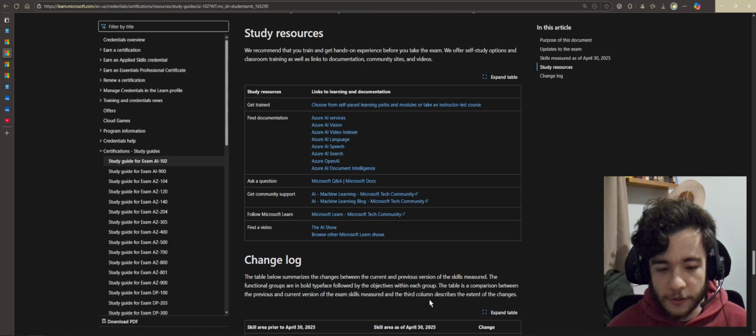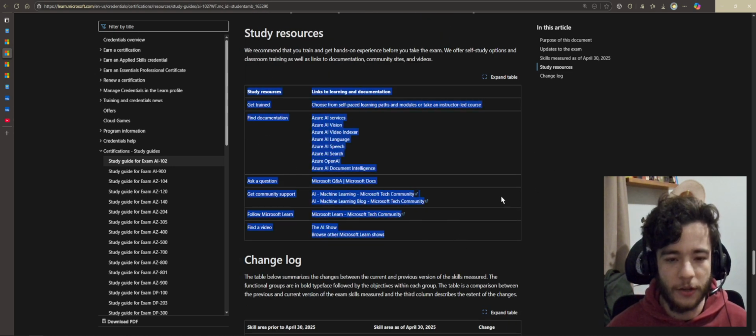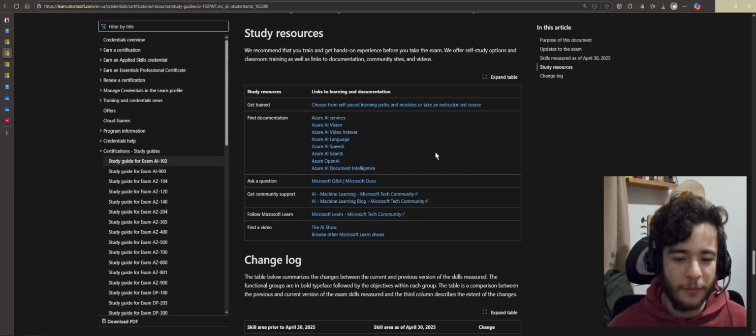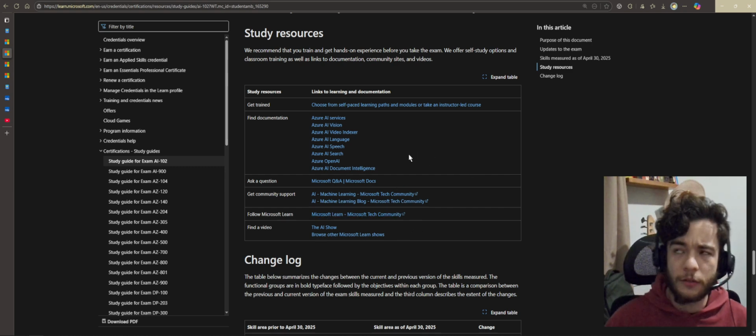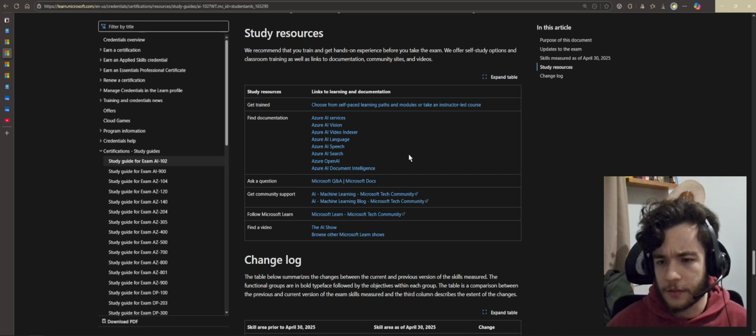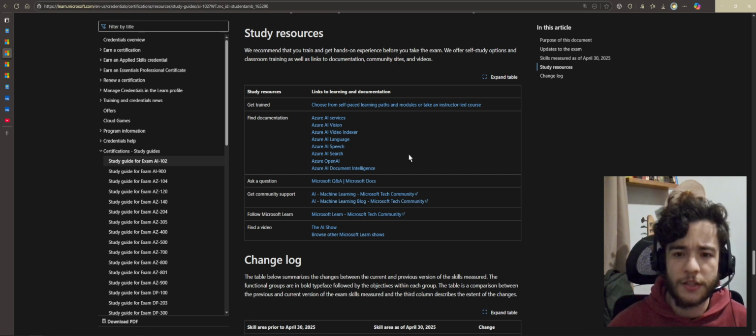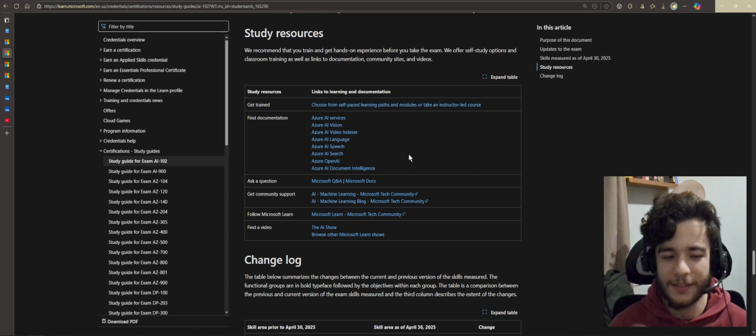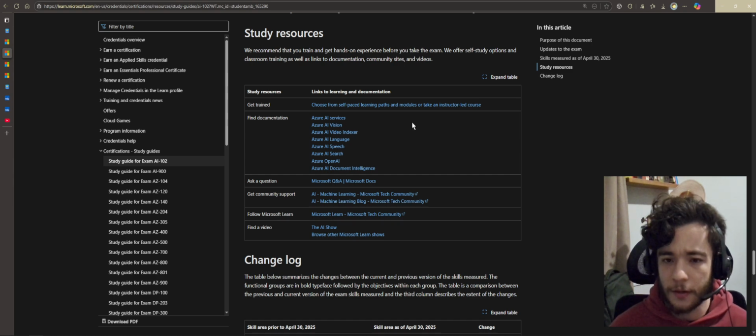So Microsoft itself also has a lot of links that we can take a look at, but I find these links to be a bit more generic when you're studying for the certification. There is a very real chance that you might get a bit nervous and study more than is necessary to pass the exam.